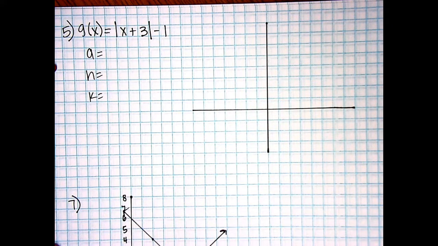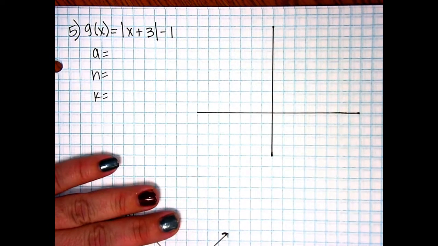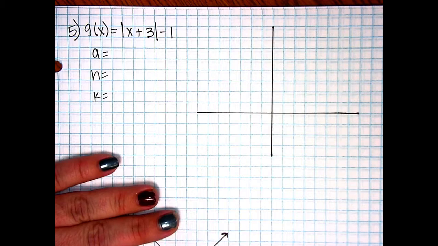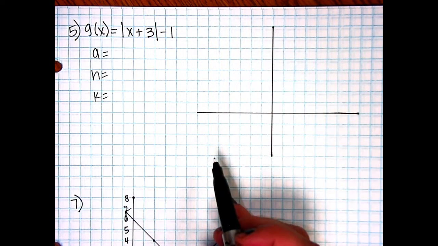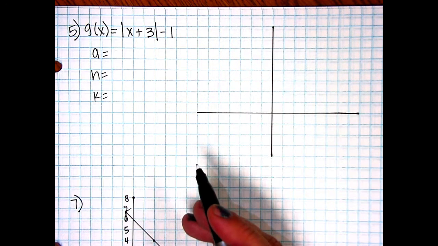I am going to now go over a couple of your homework problems with you. Alright, so I've written the first couple down. So when you graph, if you don't know what the vertex is, it's going to be really hard for you to make a table, or to make a table that makes sense, that has the vertex in the center. So my suggestion to you is to figure out each of the A, H, and K, because we know what those do to a graph.